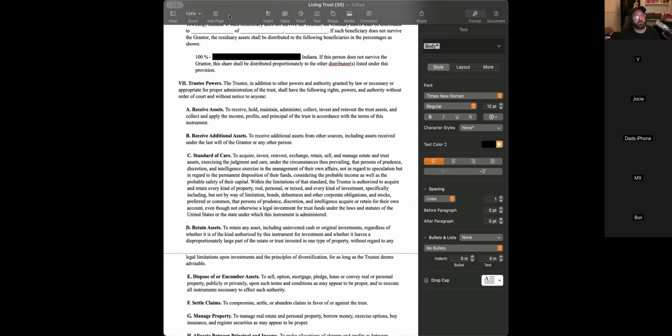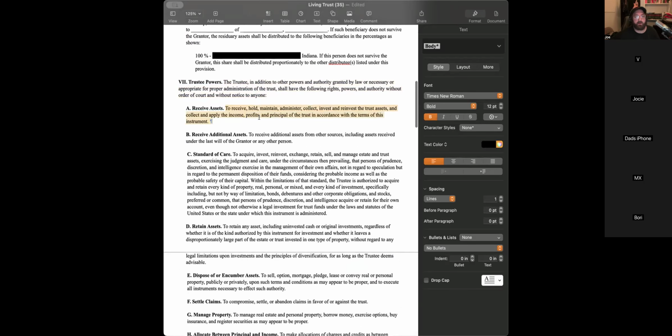All right. It's going to go to these beneficiaries. 100% goes to this beneficiary. She only had one beneficiary, which was her son. So the son was going to get everything either way, but he's already acting as the trustee now. So he has to assign a new trustee in the future.